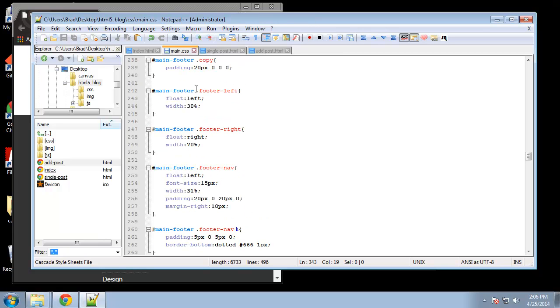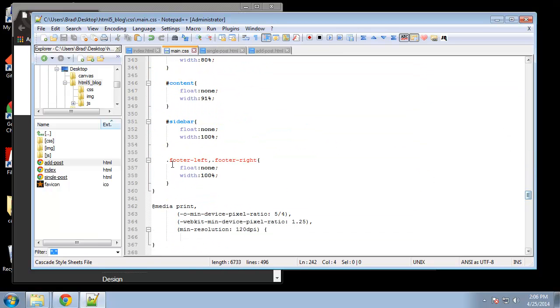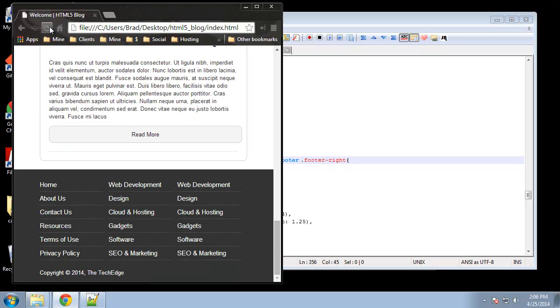So since we have this up here, we want to include that main footer. So let's see, you'll do main footer, footer left, and main footer, footer right. Okay, that should work. Alright, so that looks good.